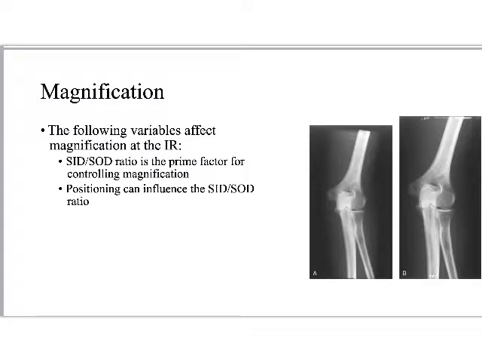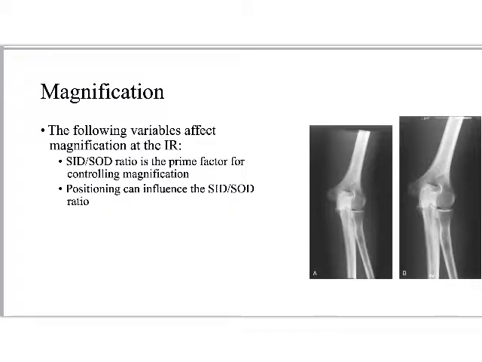Okay. We're winding this up with, I think, just two more things, and they both have to do with distortion. The first is size distortion, which we call magnification. Magnification is completely controlled by the ratio of SID to SOD, right? So remember that however you need to remember it.